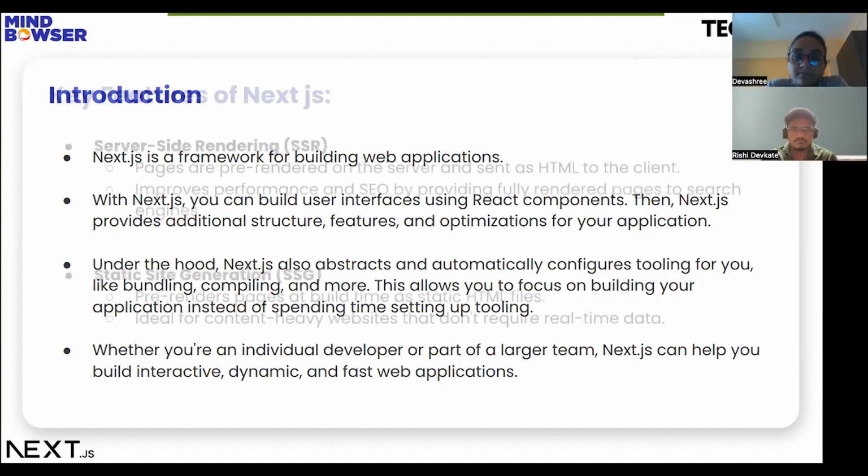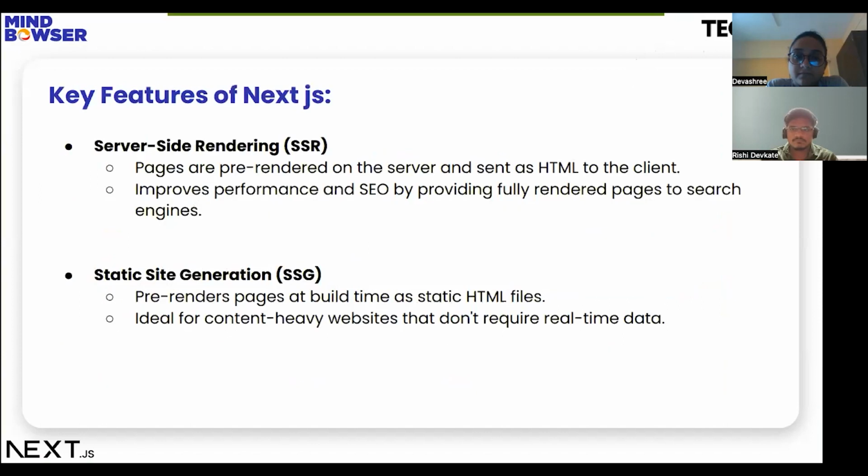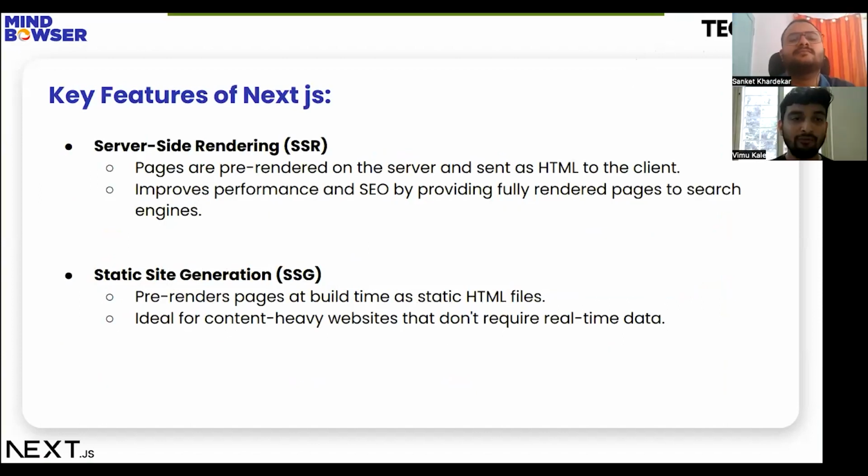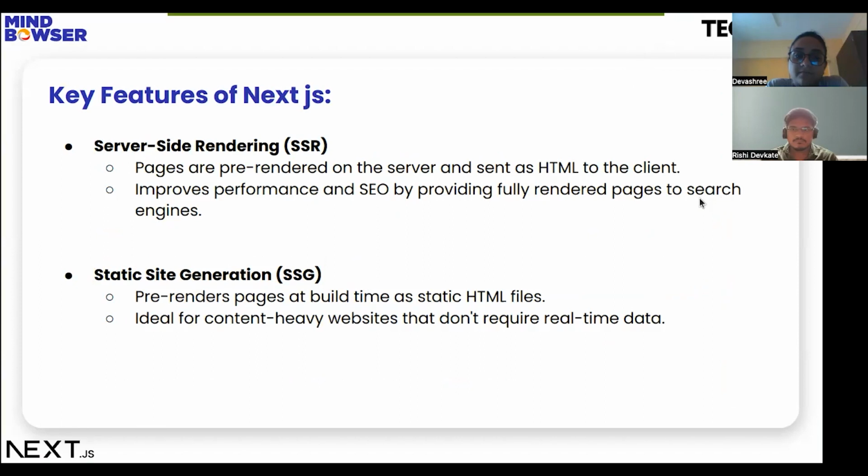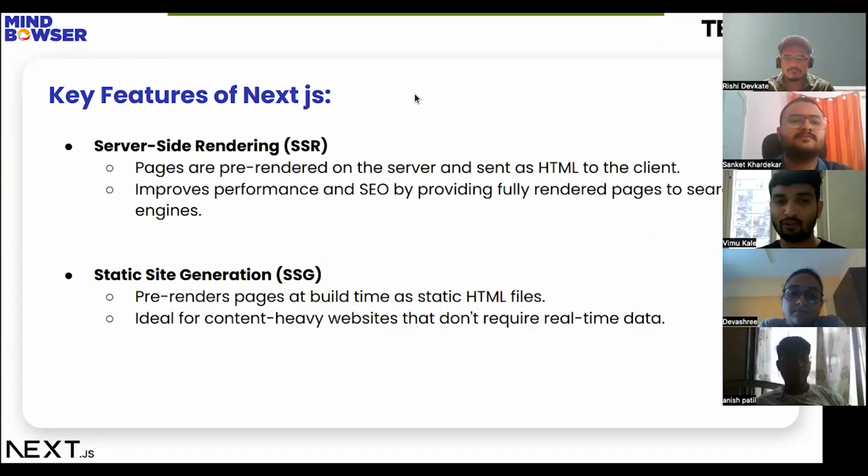So moving forward, let's start with the key features of Next.js. We'll head off with server-side rendering, the acronym for which is SSR. So what is server-side rendering? Basically, server-side rendering involves generating the HTML markup on the server for each request.